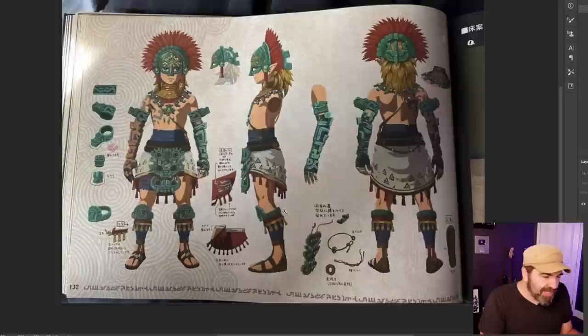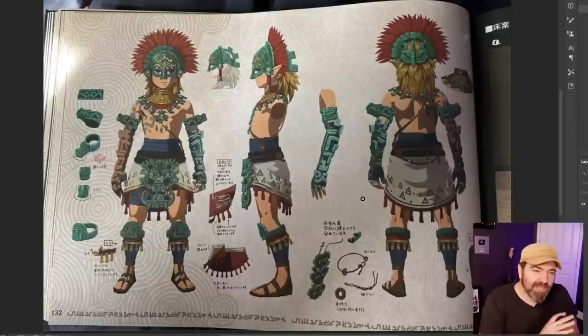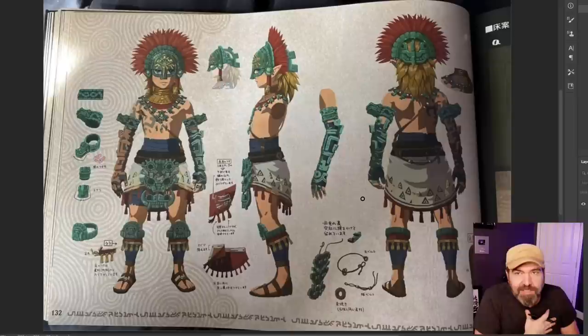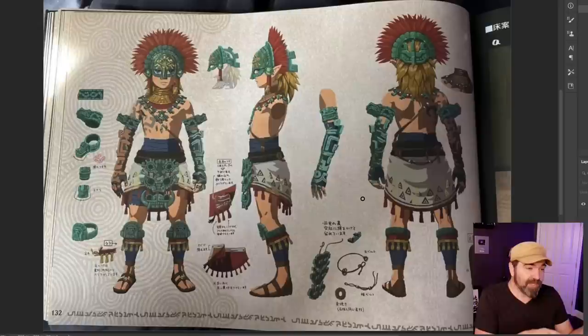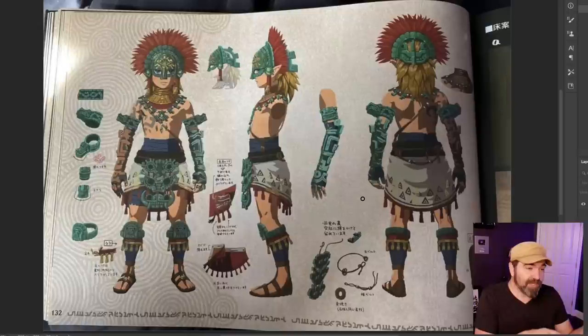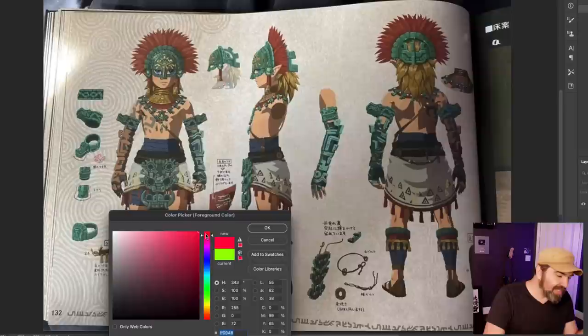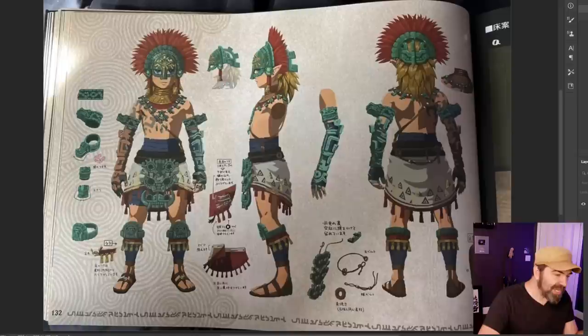First, we're going to look at some character design sheets. This is what I mean by production art — art that's necessary for the game's development. Sometimes production art looks like illustration; sometimes that's where the box art comes from, those early blue-sky explorations with highly rendered paintings. But most of game development looks like this. If you're a budding concept artist who wants to be a character designer, even for indie games, you're going to need stuff like this in your portfolio: front view, side view with the arm cut away to see belt details, and back view.